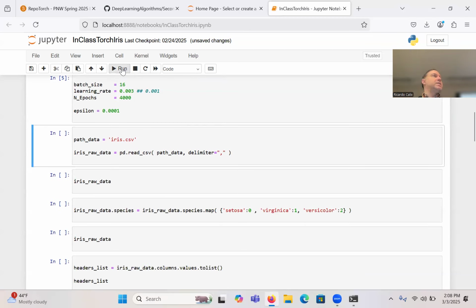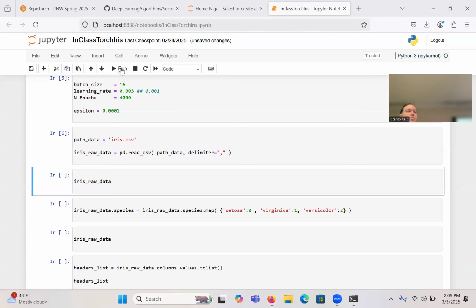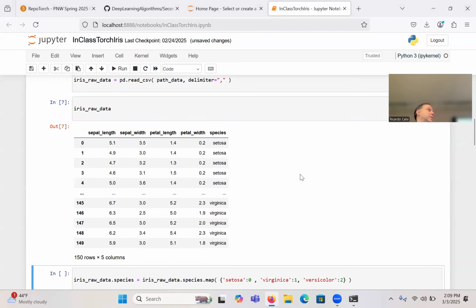We load the iris data set, which you already know, with pandas. And I'm also going to print it out as a pandas data frame. You can see that there. Remember that the key thing is that pandas, some of this is my own preference sometimes. I like reading data into pandas, playing with it at the pandas level. Then you convert it to NumPy and then to a PyTorch tensor. So here I have 150 rows and the columns.